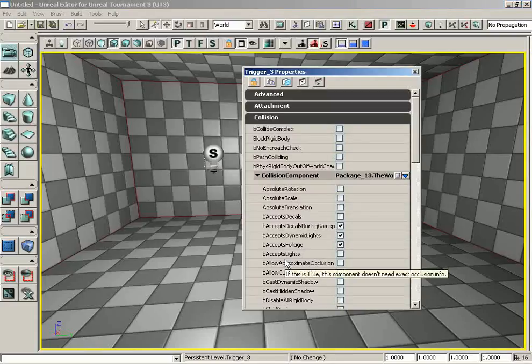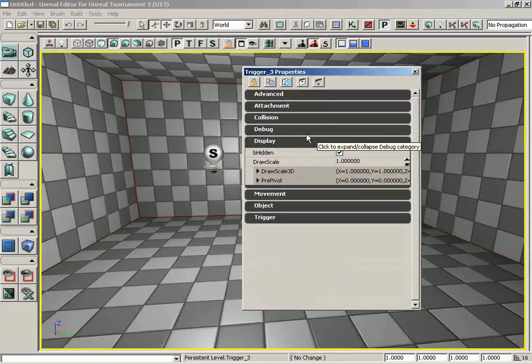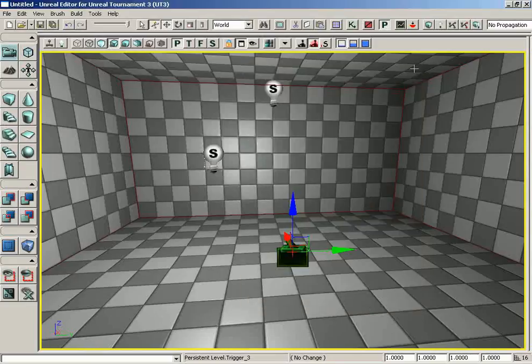So I'll double-click this to open up its properties. And underneath the display category, we see Be Hidden, deactivate that, and then close properties. That means we'll be able to see this icon while we play the map. All right, so we have all the elements we need. We have a dim light just for some base illumination. We have our toggleable light that we're going to be turning off and on. I say off first because it's already on by default. That's right. And we have the trigger, so now all we need is to set up our Kismet sequence.